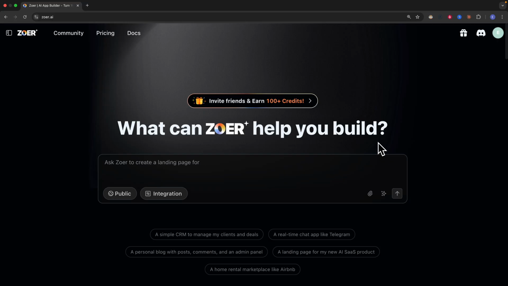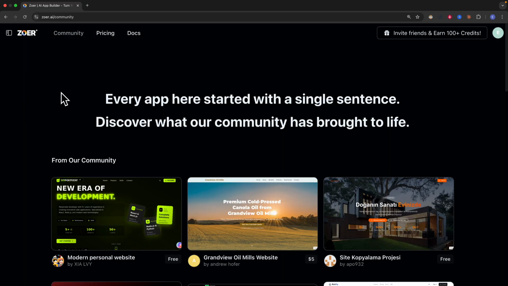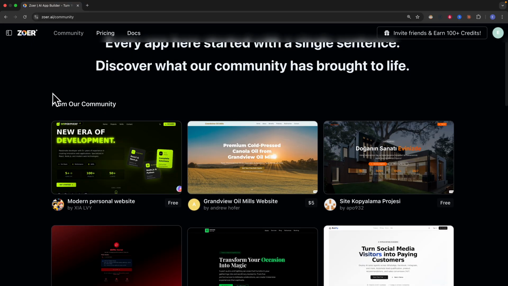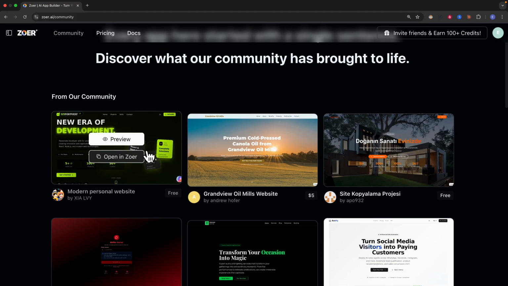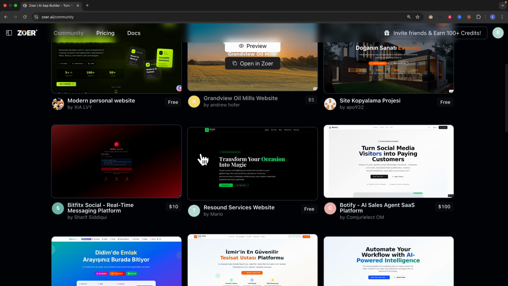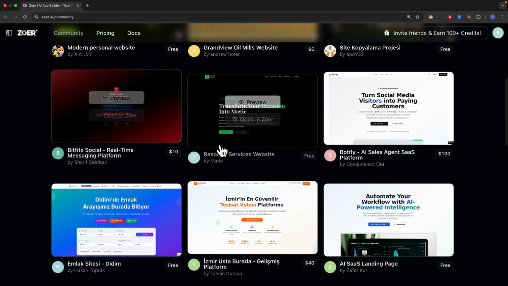So to get started, first things first, we're gonna navigate to Zoer.ai, and here is their landing page. After we sign in with the account, you can see that we're prompted with the prompting window, and here we can simply provide the prompts and have Zoer build the application on our behalf. There's also the community side, so we can see the applications the community has built. Maybe we can build on top of it and open it in Zoer to view the applications and so much more. There are also apps that are paid and apps that are free as well.